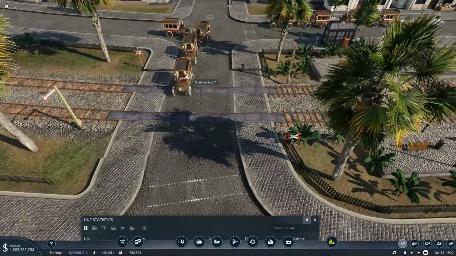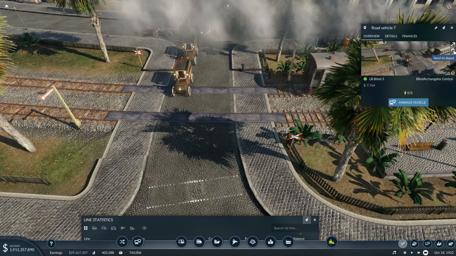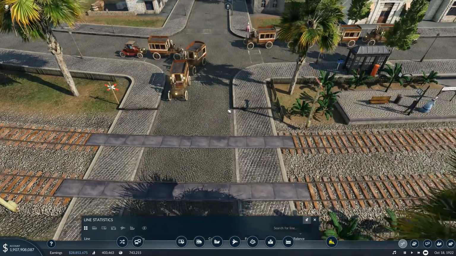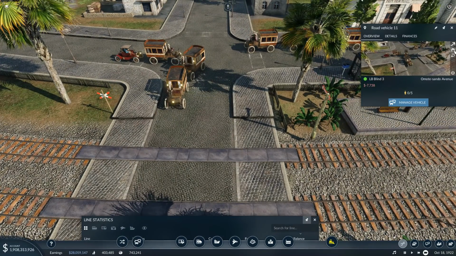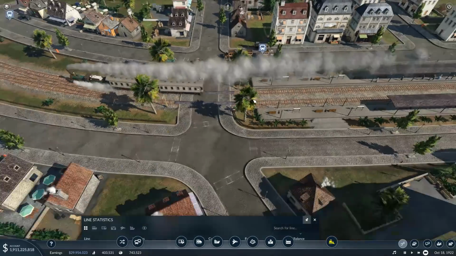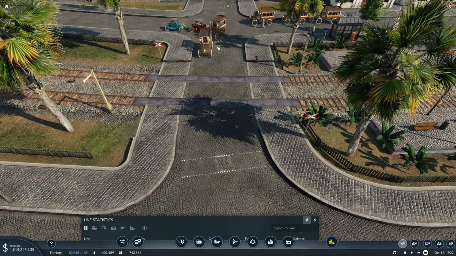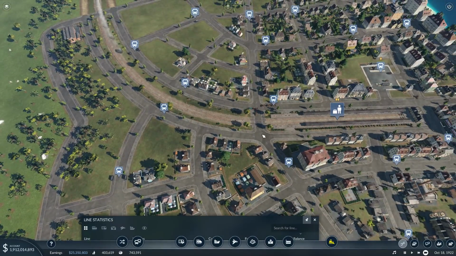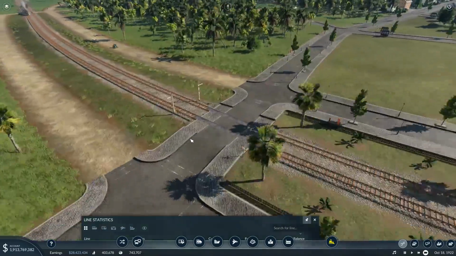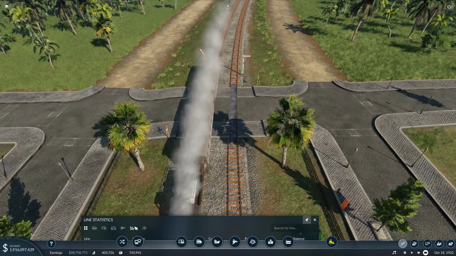But these guys... Okay, you know what? Let's sell you. And let's sell you. Oh, man. These are very messed up. Why can't they cross? It's not because of the frequency of the trains, as far as I can tell. And I have got signals and stuff around the place. I should correct these signals actually.